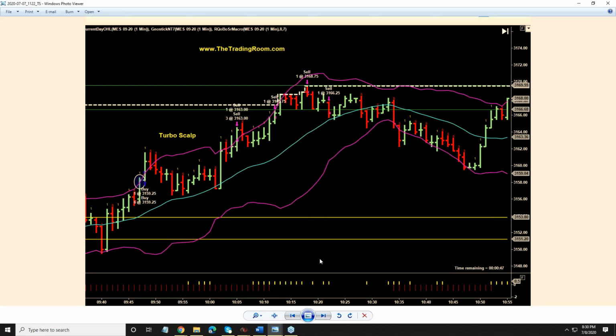Yeah, sure. The DMS in the bottom is a histogram, and it's either going to give you risk off, risk on, mixed markets, or conflict in the markets. So red is risk off, yellow is mixed markets, green is risk on, and blue is conflict. So depending if you're in risk on, risk off, or conflict, you're going to choose different asset classes, and you're going to anticipate whether the institutions are in play or not.